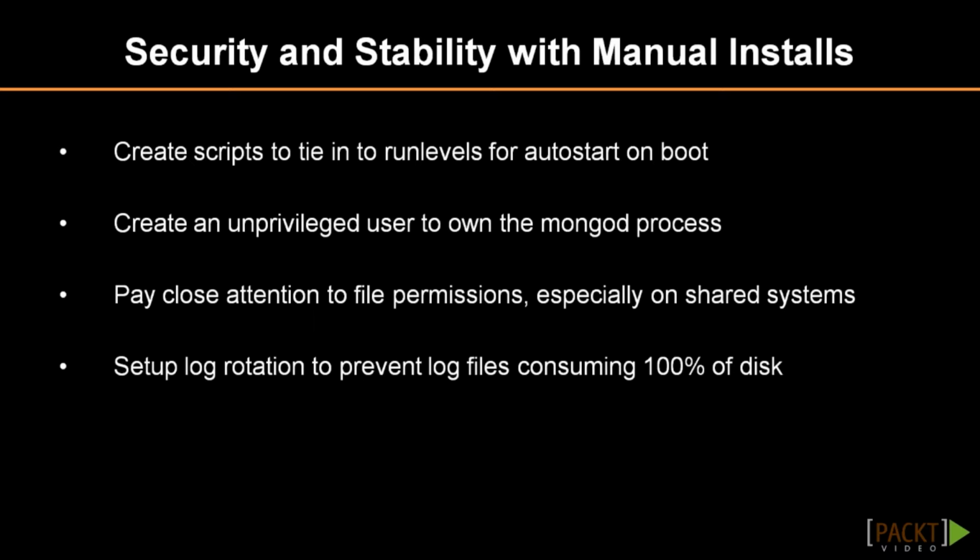In this manual install, we have skipped over a number of details that will be important for a production deployment. These include creating a script to start the Mongo process with desired run levels, meaning it will start automatically when the server boots, running the MongoDB process as an unprivileged user, and properly assigning permissions and ownership for related files. For stability, you'll also want to use a tool like logrotate to prevent using up all disk space storing log files. As you'll see in a minute, most of these concerns are taken care of for you when you install using the package method I'm about to show you.